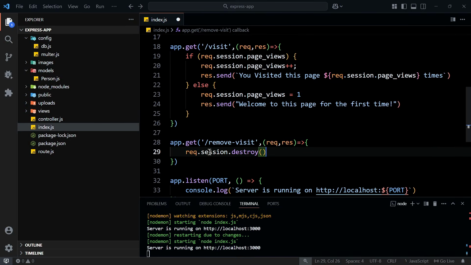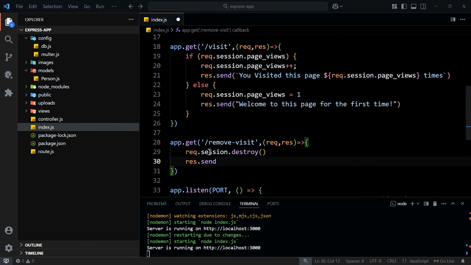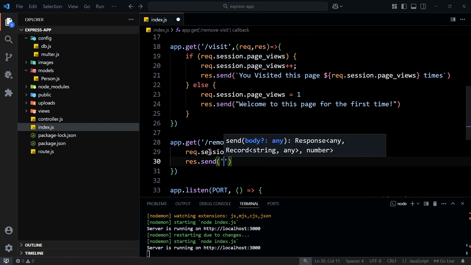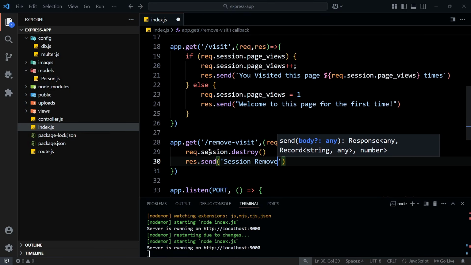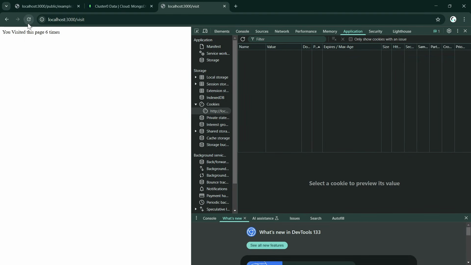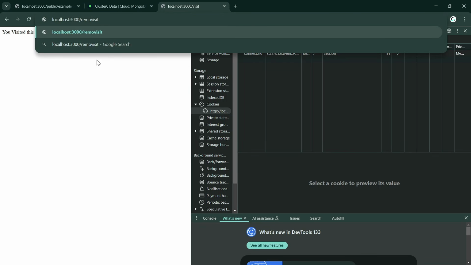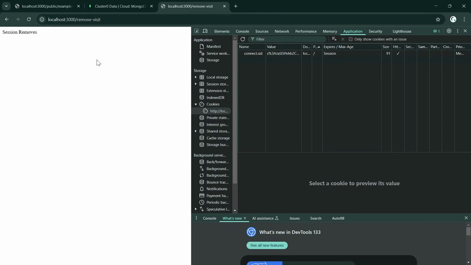After that, we will generate a response using the send method, and here we will provide the message, session removed. If I save the changes and come back to the web browser, and if I reload this web page, you can see the count is increasing, and if I change the URL to remove_visit and press enter, you can see the message session removed.